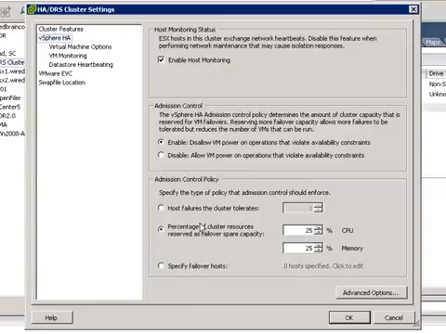Now moving on here, this is what I typically like to configure. And again, you can configure 25% of the CPU and 25% of the memory, or you can change these particular values. The other option is you can specify a failover host. Now this one I don't like at all. So what you're doing here is you're saying that, look, I'm going to have one ESXi host, ready, licensed, memory, everything's in it, but I'm not going to use it. It's just going to sit there idle, waiting for a failure to happen.